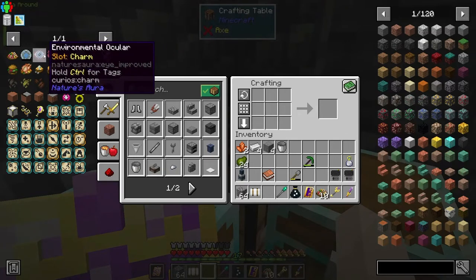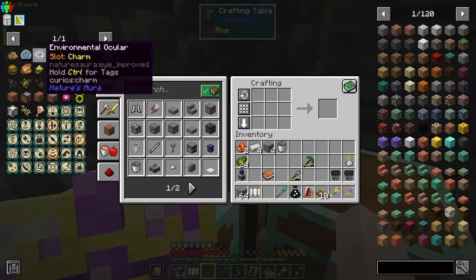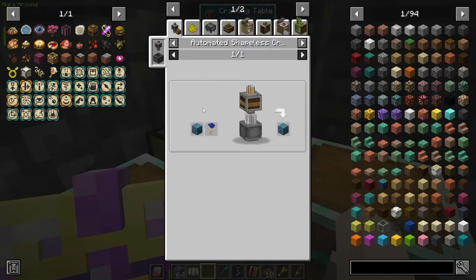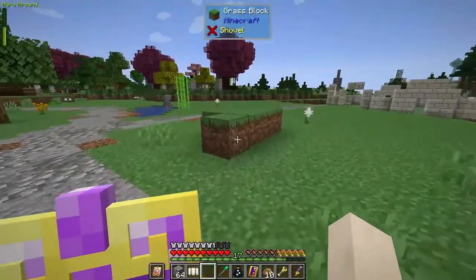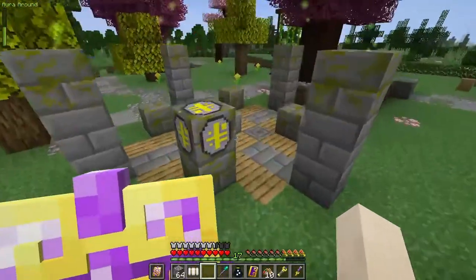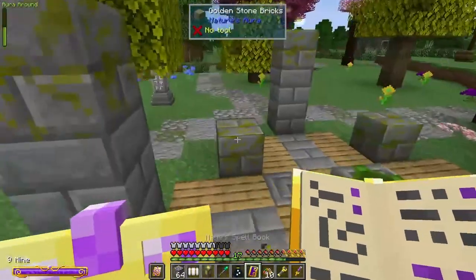I think in order to get this environmental ocular, I'm going to have to go deeper into nature's aura to get the recipe unlocked, because the recipe for this Rose of Oblivion has like no information on it other than you can use it in a facade. So I would definitely want to check that out. I guess I could try and read in the book or something. I don't know that I need this guy here for this.